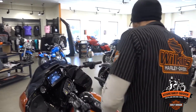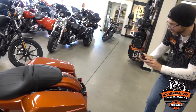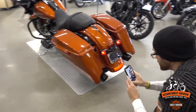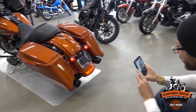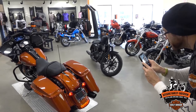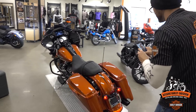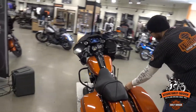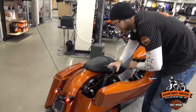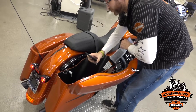Can I see those saddlebags again? Yeah, absolutely — they wrap around the exhaust, which is cool. So if you look, John, a normal saddlebag would basically have a flat bottom — I'm going to show you on another one. But those really complete the rear end quite a bit. It used to be a feature that was only available on CVO models, but now you can actually get it on the Specials. And if we open up the inside, unlike some aftermarket bags that do that, John, you can see it actually gives you that little extra storage space on the bottom. So it's functional as well.